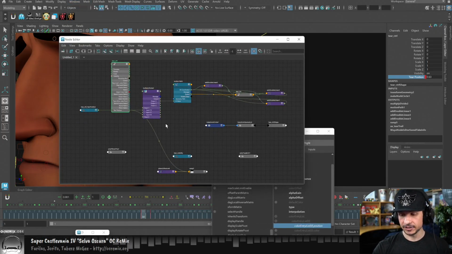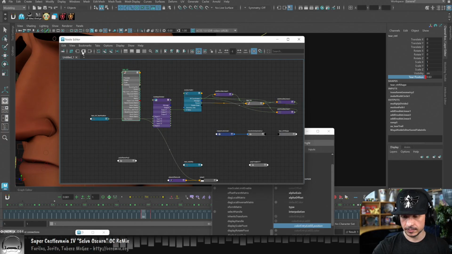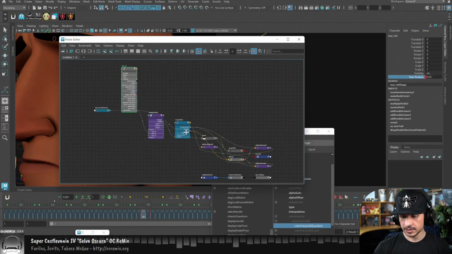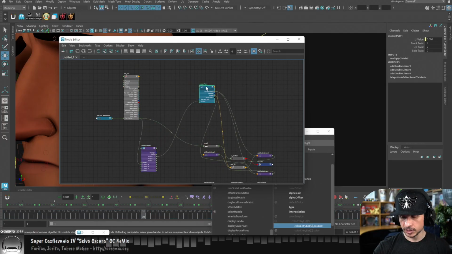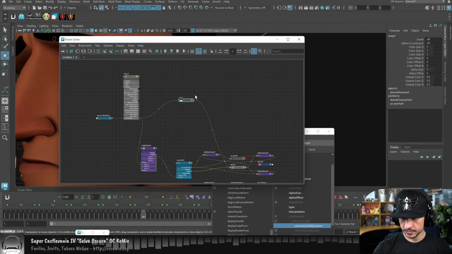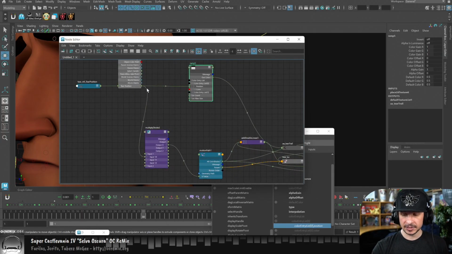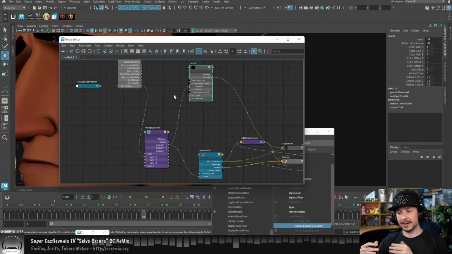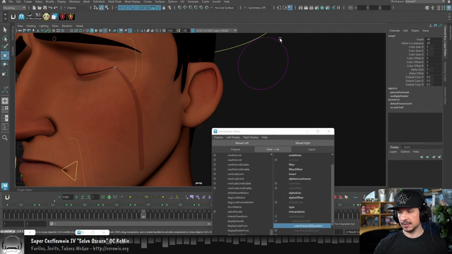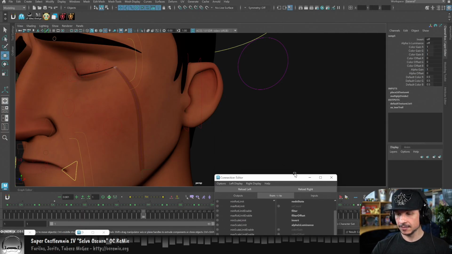So if I go into my node editor here, once again, let's graph this out. So here's our tear control. I'm going to graph that out. Our multiply divide node going into our motion path right here. And here's our ramp, and right into that color position right here. So all I need to do is take my tear position and export that same output here into my position instead. So we're dividing by 100, giving ourselves that extra control over the tear position. Okay, let's see if this works.